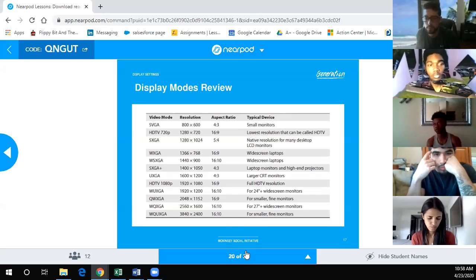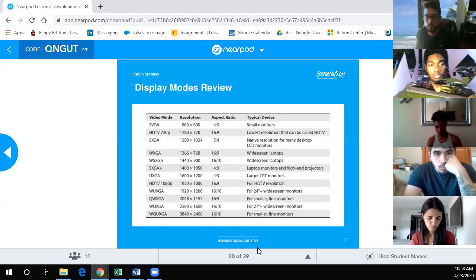I thought the most common would be the 1920 by 1080, the HDTV. You've got full HD on your laptop? Yeah. My laptop's not that new. I mean, it makes sense. Every year, everything's different. I have an old monitor here, and it doesn't have the original LED, so it's not that efficient. And that's just like 5 years ago.